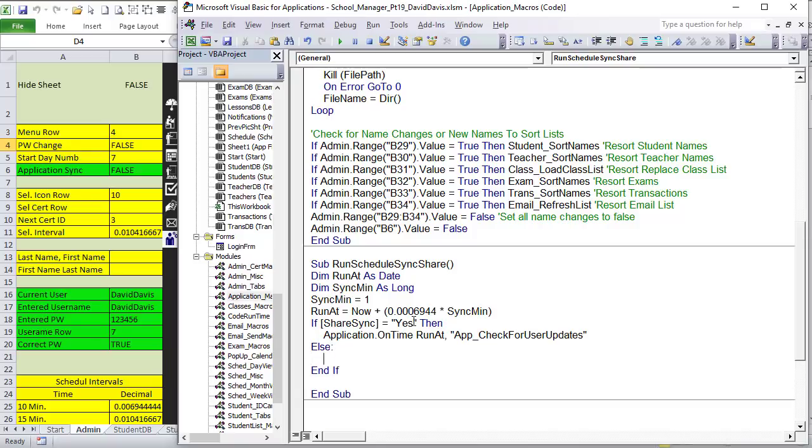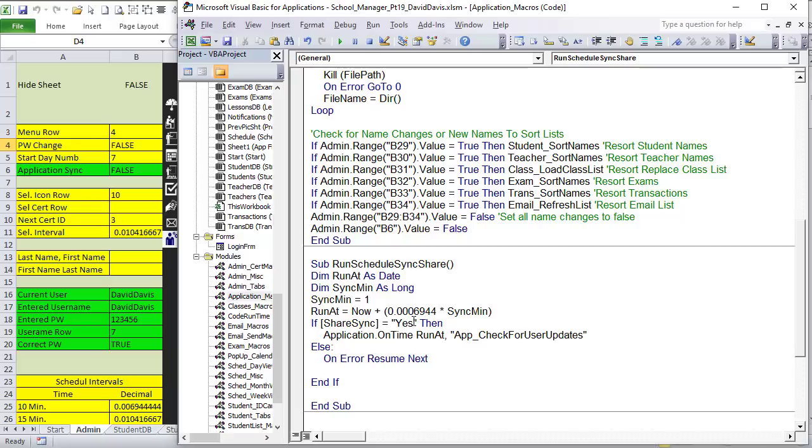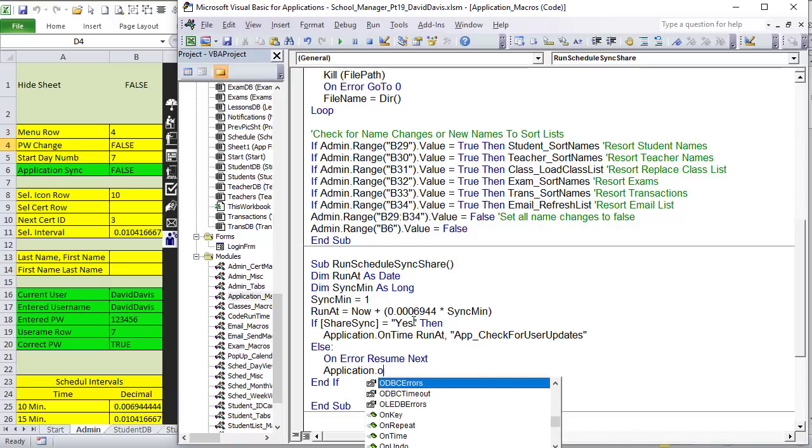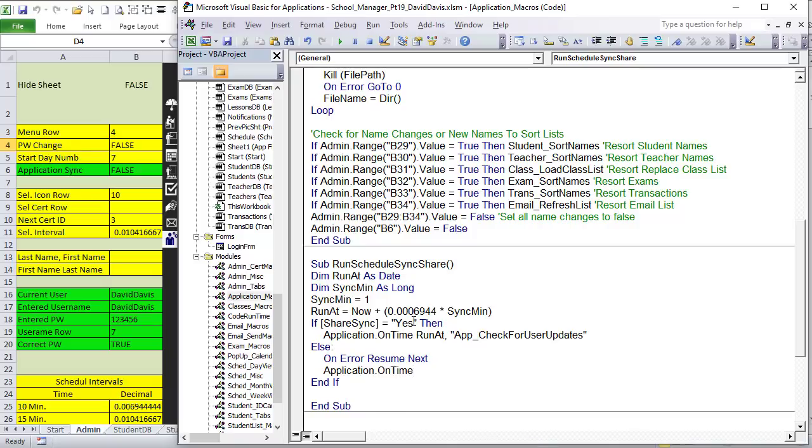Else, what are we going to do? If it's no, then I want to cancel that out. So I'm going to write On Error Resume Next. And the best way to cancel a specific scheduled macro is to run the same macro but use false. So how does that happen? It's Application.OnTime, in this case Run at, and we're going to set the procedure.